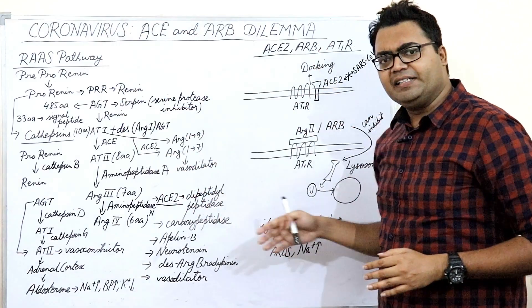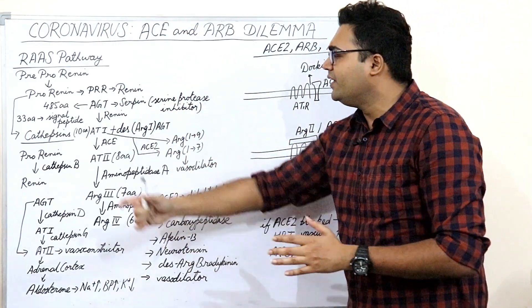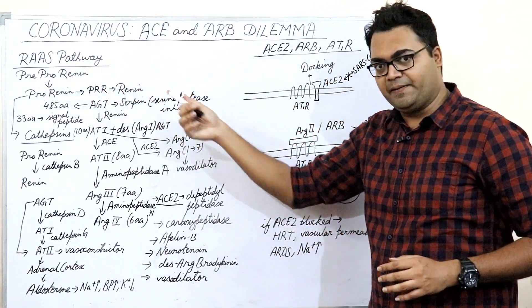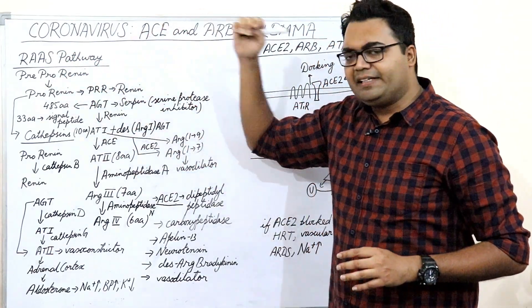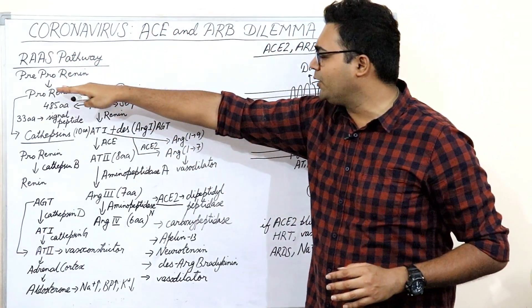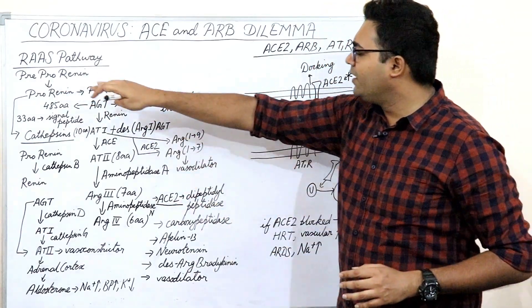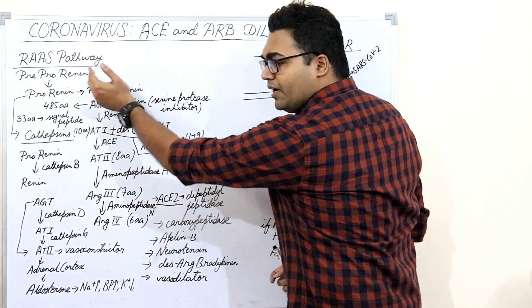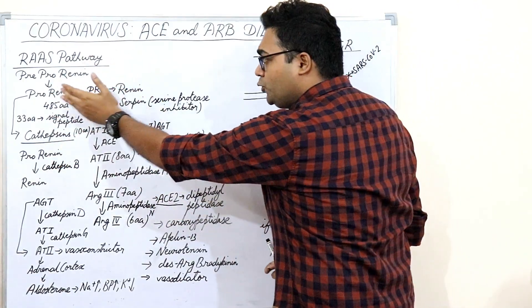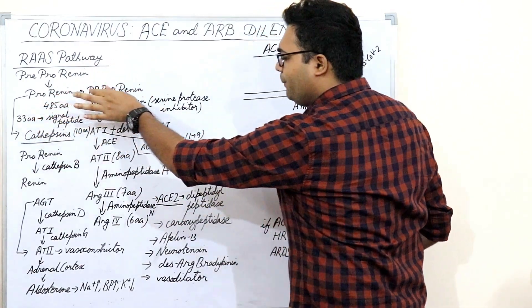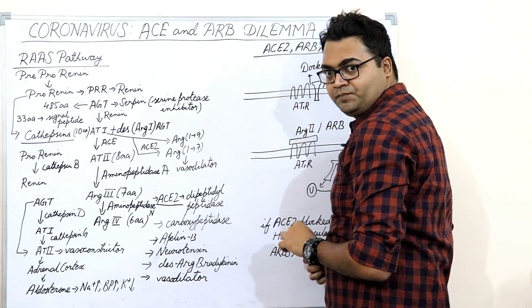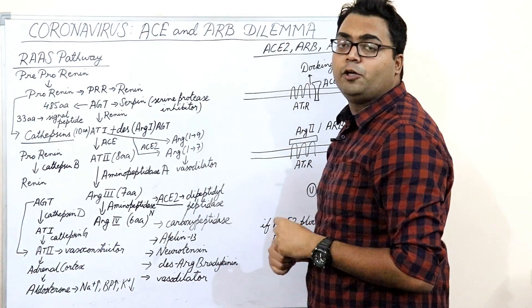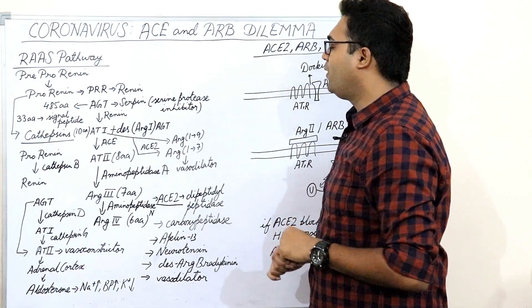First of all, let me get down to business and I will resolve all your queries about this specific problem. In order to first comprehend this dilemma, we should be able to comprehend the RAS pathway, renin-angiotensin-aldosterone system pathway. The RAS pathway starts with the formation of pre-prorenin, then it gets converted into prorenin. Prorenin has got specific pathways, two pathways. One, prorenin can bind with the prorenin receptor.